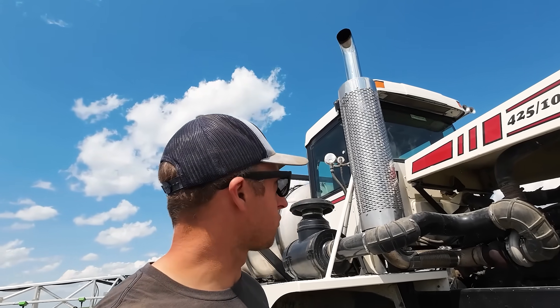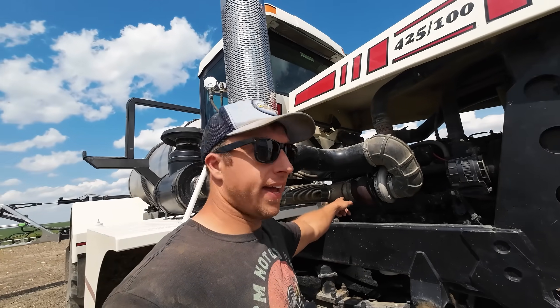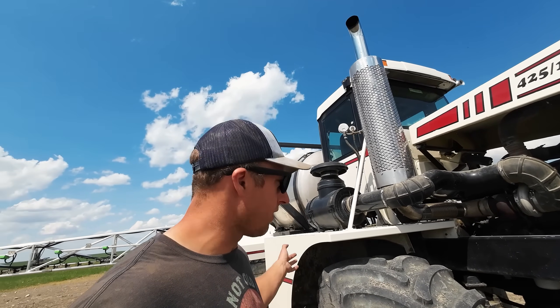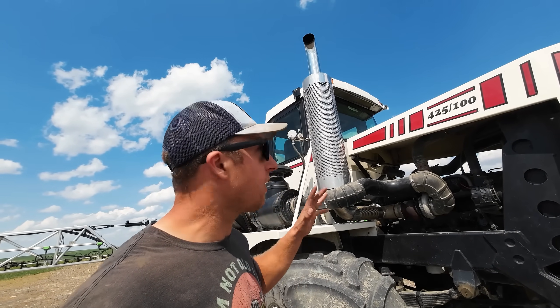Now before we get to the booms, let's talk about the exhaust. I asked a while back, should we straight-pipe this thing? Well, as you can see, it wasn't straight-piped. It turned out we had room to put the exhaust in the front like that and keep it out and away from the booms, so we put it back where it was. While we were testing this thing, we ran the exhaust just right off this elbow here without a muffler. Around the farm it wasn't bad, but when I got to about 1500-2000 RPM, it was miserable — just so loud. It's still fun to straight-pipe stuff, but we didn't. Still sounds good.